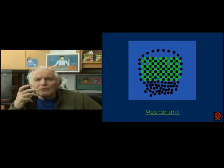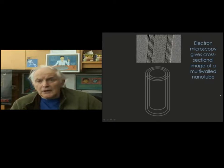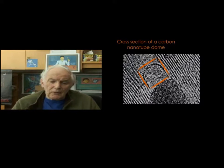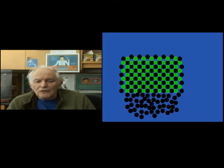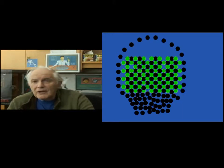Another idea, many years ago, was how do nanotubes form — particularly the metal-catalyzed nanotubes. Here we see at the top an electron microscope image showing a cross section. If you look at some of these, you find that they're closed-off sections, which I thought were quite interesting and maybe a clue as to how they were formed. Looking at the central core in the electron microscope, what we see is a cross section with little igloos of carbon. My thought was that surface reconstruction of a crystalline carbide might lead to the segregation of a graphene sheet with that curved structure.